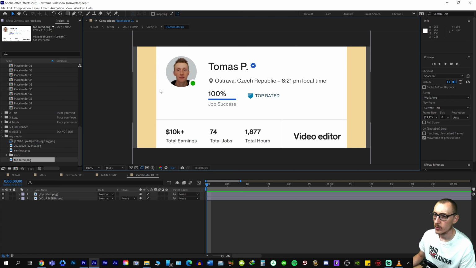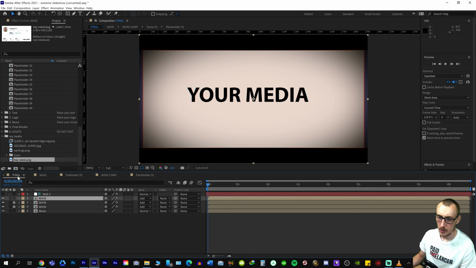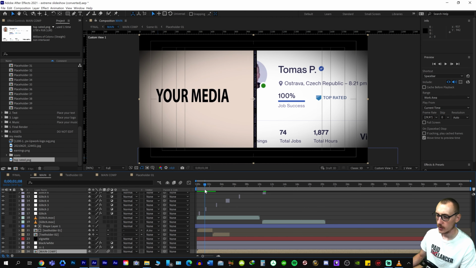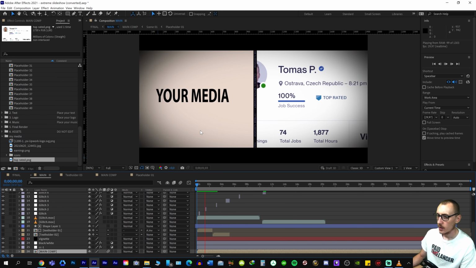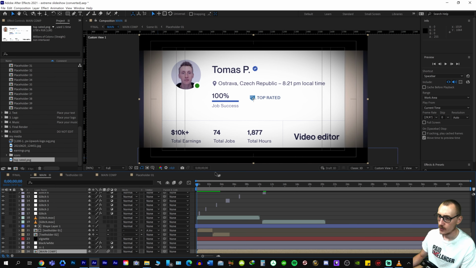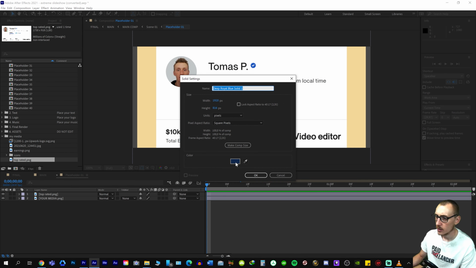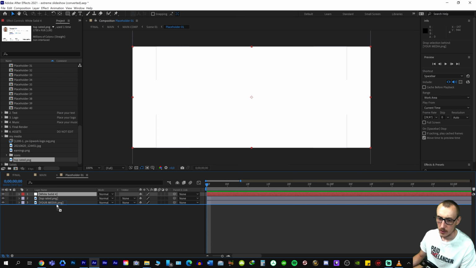Now we got it nicely centered, right? But we can see we get some edges. I think I'm gonna place a white background. Let's see, replace. Okay, that's placeholder number one. As we can see, we got the edges, so let's place a white background to get rid of them. Let's create a new white solid. Here we go. Place it below.